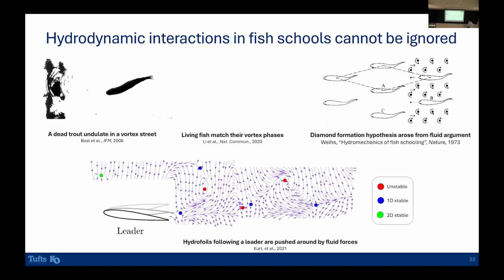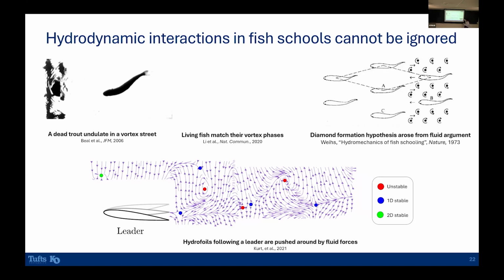This is the more modern version of this, where the experimenter puts two hydrofoils in line. This is the leader, flapping there, and you can put the follower in different locations. This dynamics is obviously very complex, but if you have two that are in phase, then you can start to do a parameter sweep of the follower location.